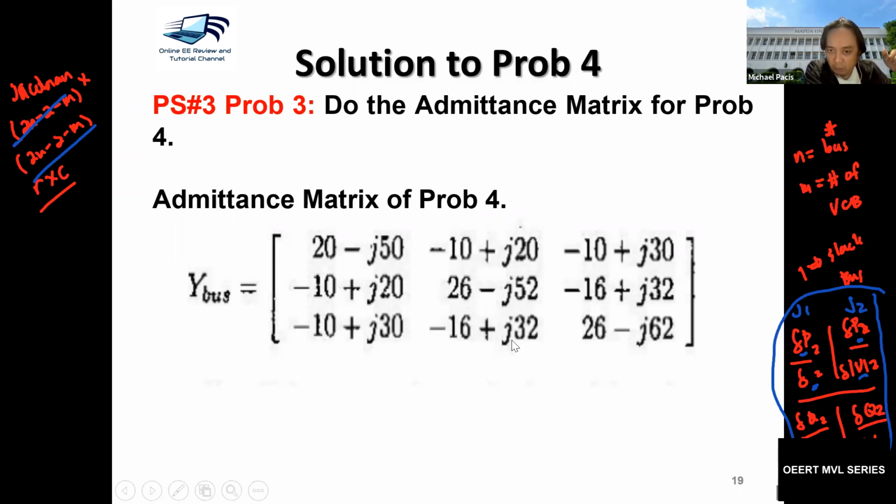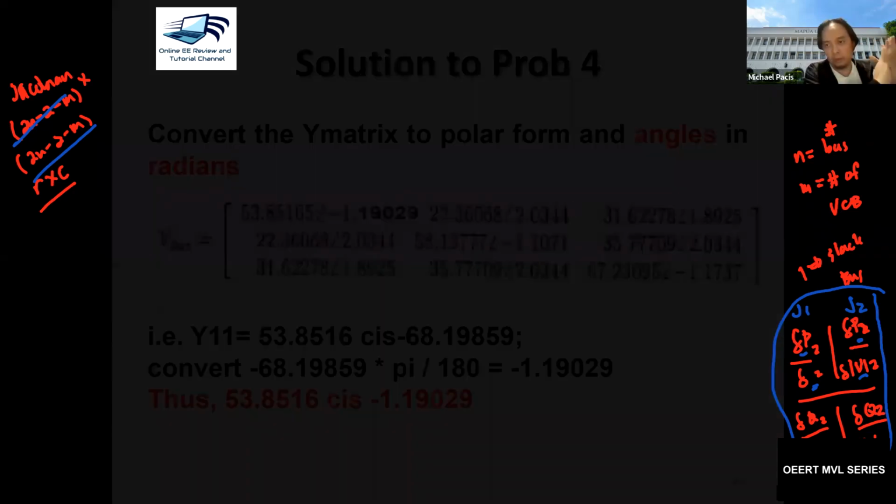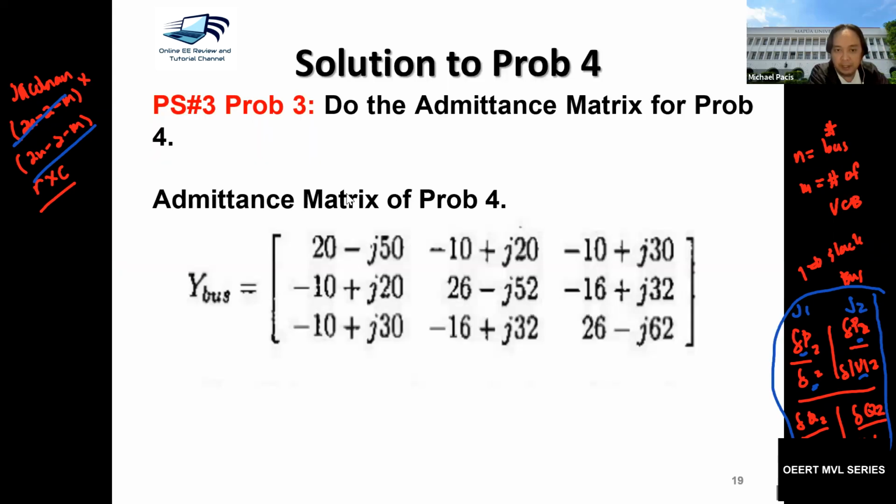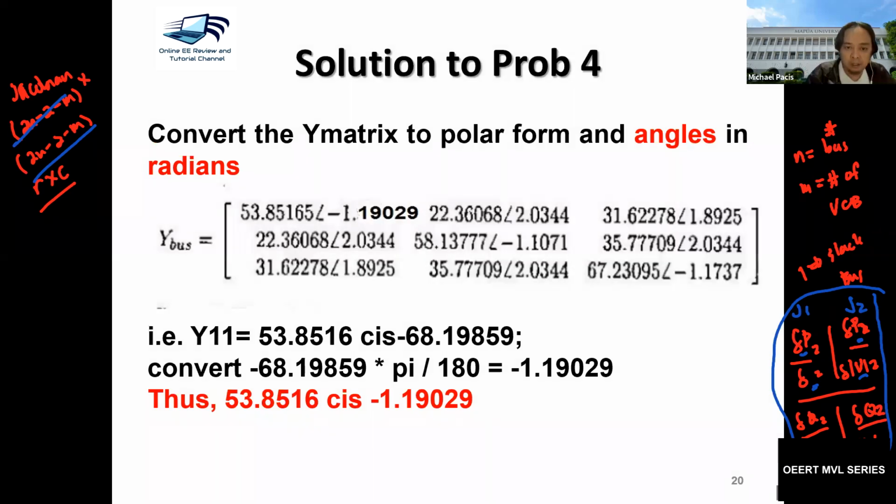Okay, now we will make use of this as our data for our solution on the next few slides. So please take note, this is your working assignment. Okay, now the first step is you need to convert this matrix here to its corresponding polar representation. However, this one here, as you can see, the angle, okay guys, the angle here must be in radians. So dapat naka-radian yan. Di ba kanina may value kanina na 20 minus J50, di ba? So to get the Y bus there, dapat iaano mo siya, convert mo muna siya sa polar. And then the angle, ito, as you can see, go back here. I think this is 20 minus J50, right?